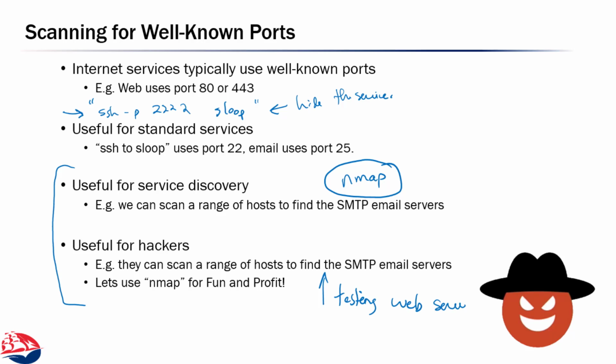If I'm trying to attack a domain, and I can get access to the juicy bits behind the network security, I can use nmap and see, are there any databases that are up for testing? A lot of times testing either has full copies of databases, or they have stripped down databases that don't have all of the good security bits turned on, and so they become really soft targets. And so nmap is a really useful tool.